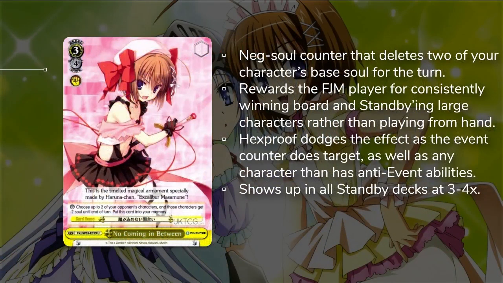The last card to talk about here in Fujimi is this 3-4 counter event, which allows the Fujimi player on play to choose 2 of your characters and give them -2 soul until the end of turn. While 4 stock might seem a little bit steep for this card, Fujimi usually doesn't have a problem paying for it due to the fact that they are usually not starved for resources, due to the fact that they hide behind their level 2 standby target all game, not really having to commit any additional resources to keeping that alive.